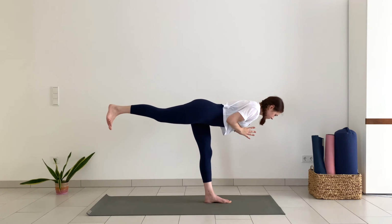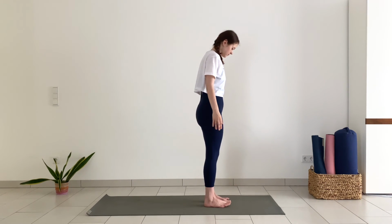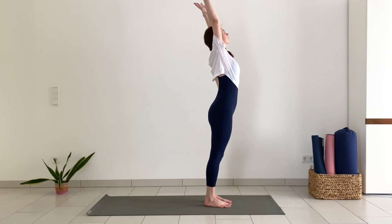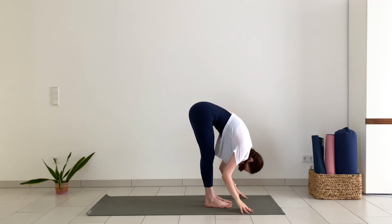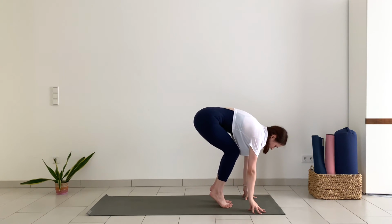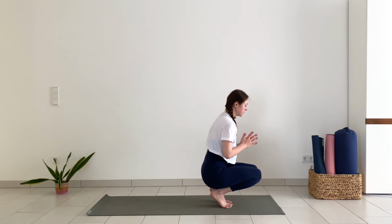Make your way back to mountain pose, release your arms. Inhale, circle your arms up, look up. Exhale, forward bend. Shift your weight forward into the balls of the feet. Lift your heels, bend the knees and try to sit your sit bones down towards the heels. Keep your hands on the floor, or if it feels easy, try to bring your hands to your heart. Balance on the balls of the feet.